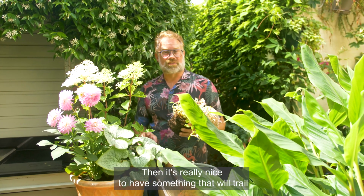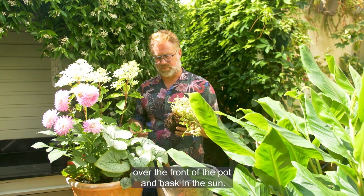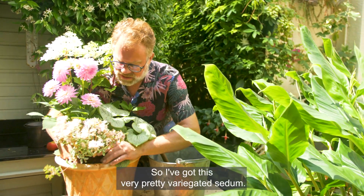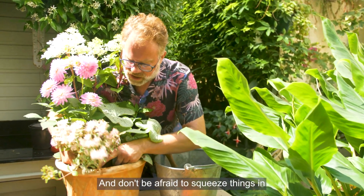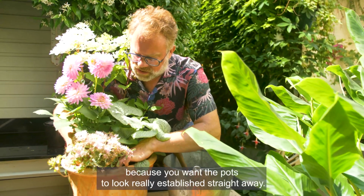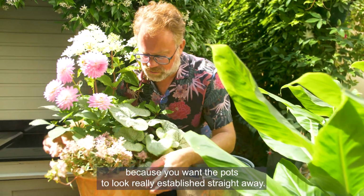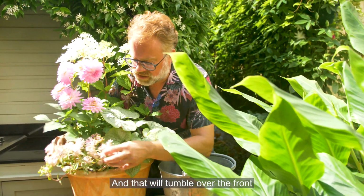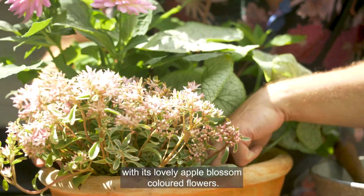Then it's really nice to have something that will trail over the front of the pot and bask in the sun. So I've got this very pretty variegated sedum. Now don't be afraid to squeeze things in because you want the pot to look really established straight away, and that will tumble over the front with its lovely apple blossom coloured flowers.